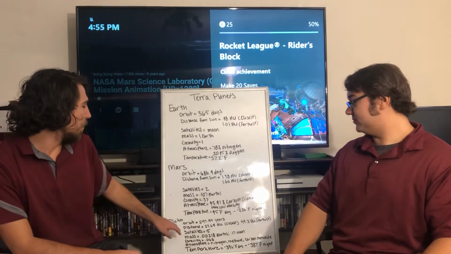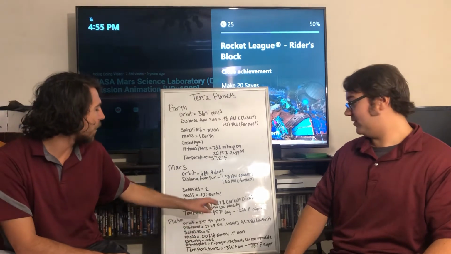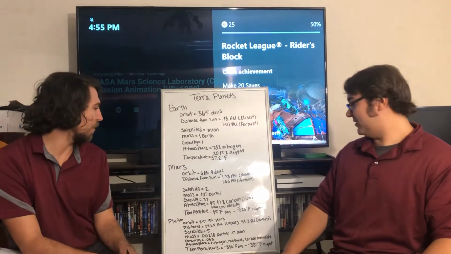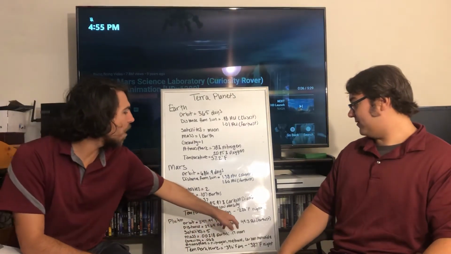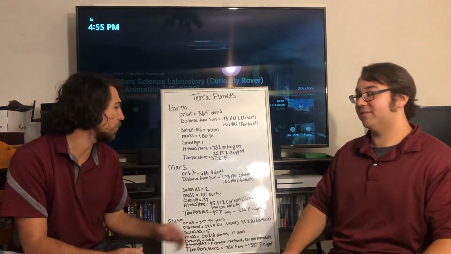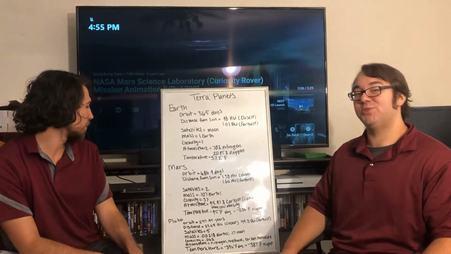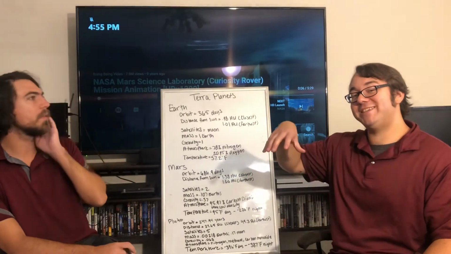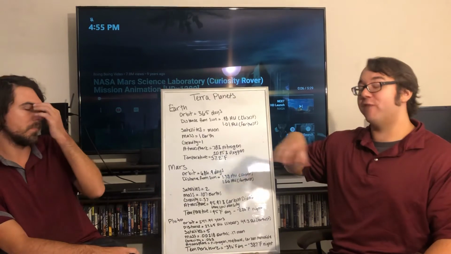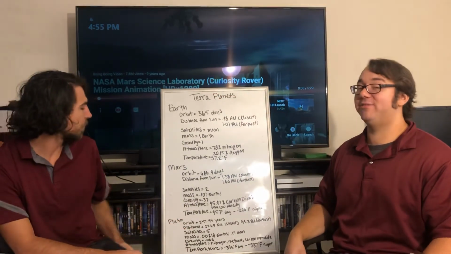Now, its distance, so its astronomical unit, is 29.65 astronomical units. So it is very, very far away. However, it gets even farther away at its farthest astronomical unit, which is 49.3 astronomical units. So that's almost 50 times the distance between the Earth and the Sun for the farthest point that Pluto gets away from the Sun. It's a really long ways away.